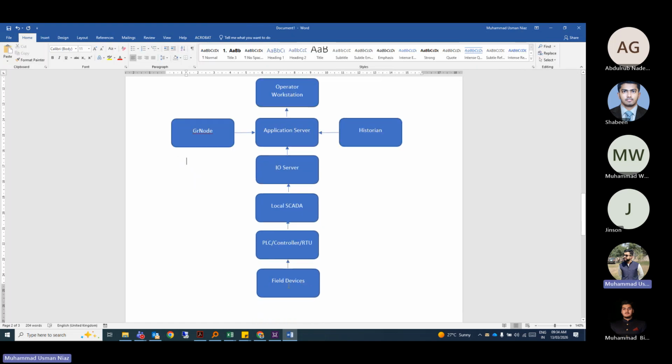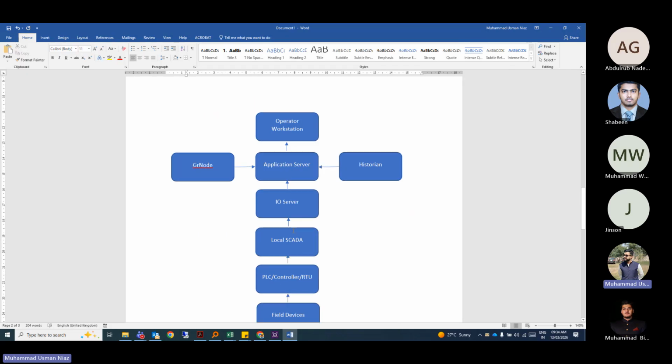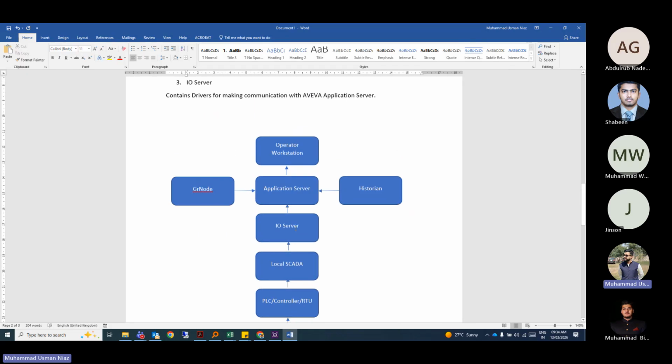Whatever data is coming from field devices goes to the PLC controller. It does some logic or some tagging and monitoring related things, stores it or forwards it directly to the local SCADA or HMI. From local SCADA it goes to this.